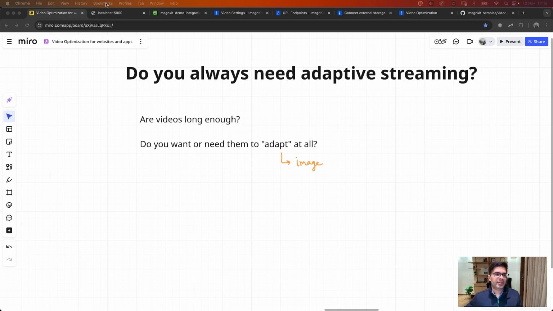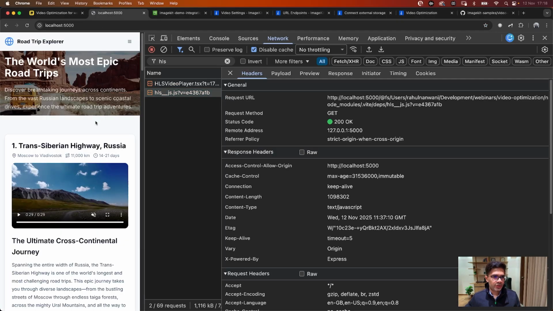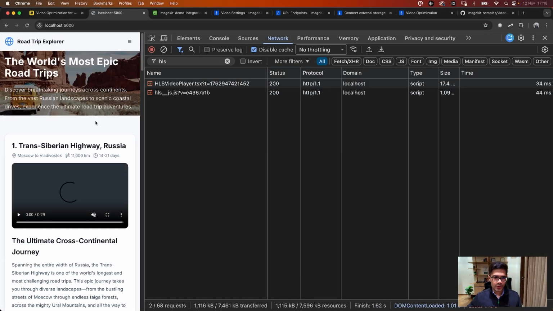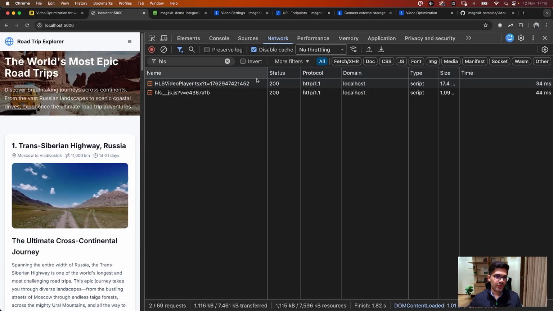Now, in our application till now, the video was right at the top, right? So whenever the page loaded, we just autoplayed the video, which is great if the video is right at the top, but there could be certain cases where the video is actually far away from the top, right?